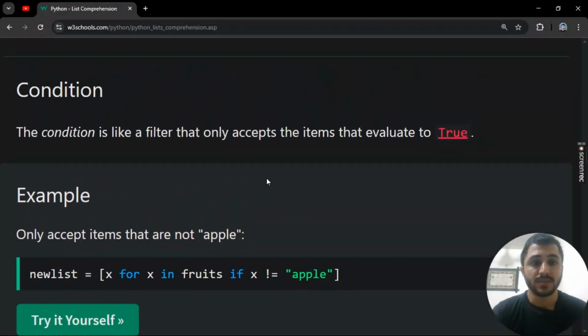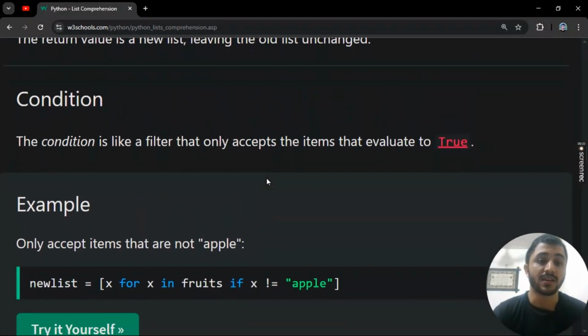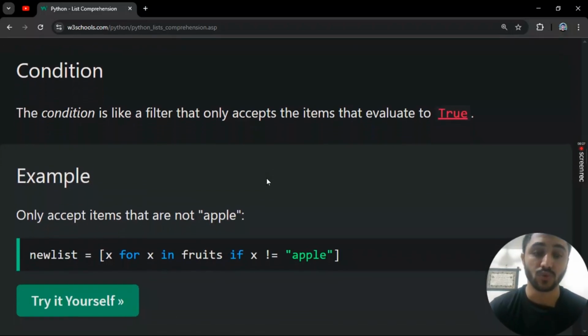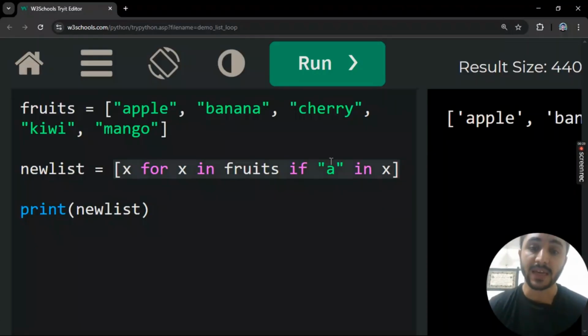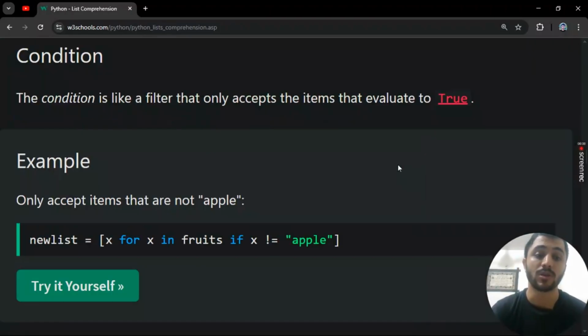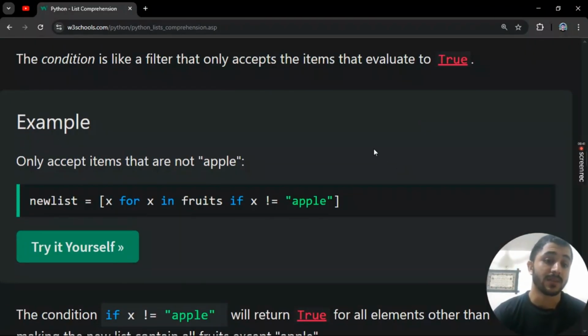So here is another condition. The condition is like a filter that only accepts the items that evaluate to true. So if a is present, it's true, then it will be inside this list. If not, then it will not be part of the new list. Only accept items that are not apple.